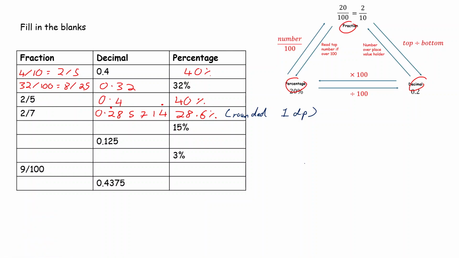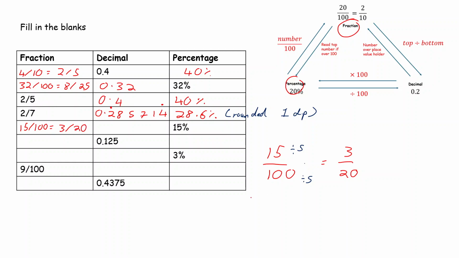Let's go into a fraction first of all, because we know, right, to get from a percentage to a fraction, we're going up this way, and it's simply going to be your number over 100, because remember, 15% means 15 per 100, cent meaning 100. So as a fraction, it's going to be 15 over 100, but you can simplify this fraction because 5 is a common factor of 15 and 100, so we can divide by 5 and divide by 5 on top and bottom to give you 15 divided by 5 is equal to 3, 100 divided by 5 is equal to 20, so 3 over 20, and then you can't simplify any further there, so that is your answer. So a better answer there is 3 out of 20.